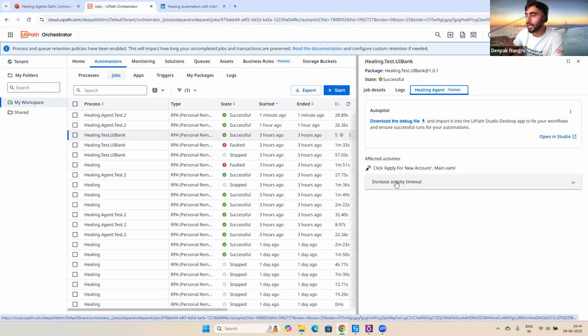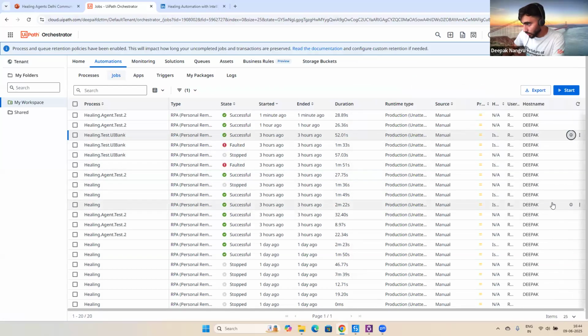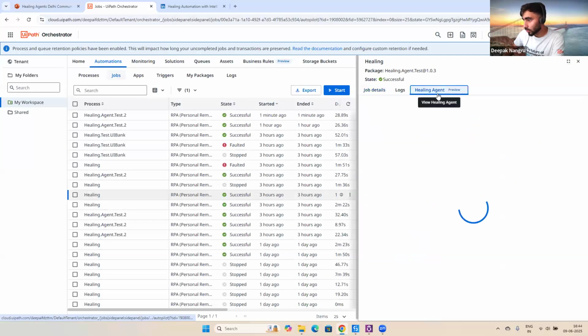If it is not able to get through in that time, it checks whether the page is being loaded, and if it is taking time, it waits, increases your activity timeout on the go, and solves your issue. And I would also show you a few more issues that I have seen it solve.